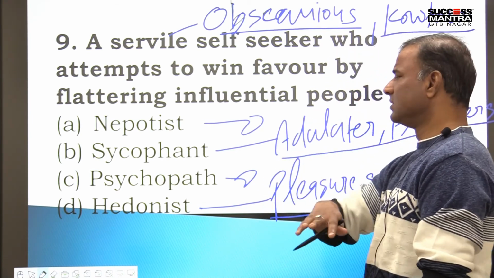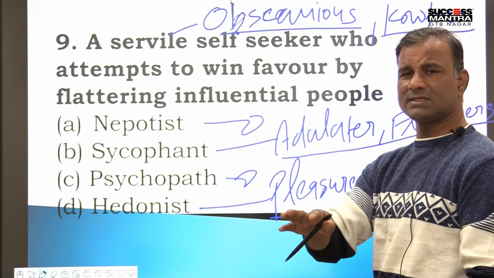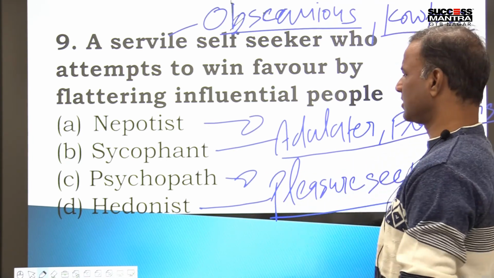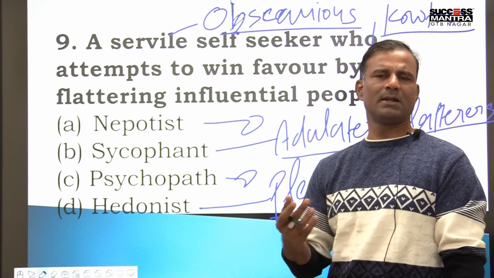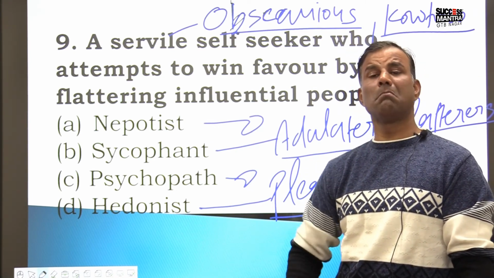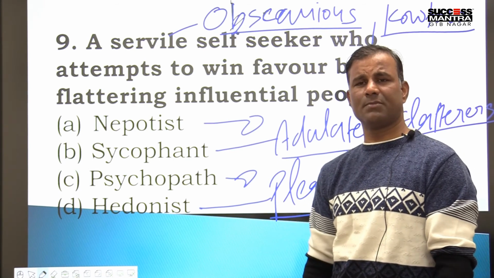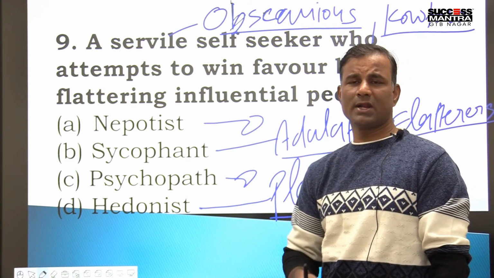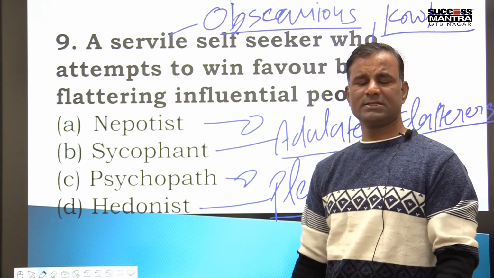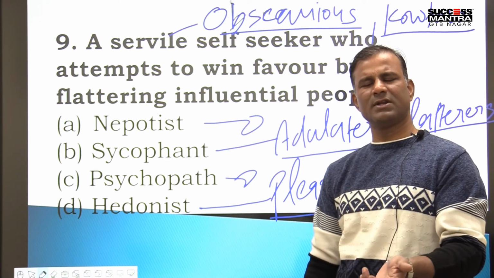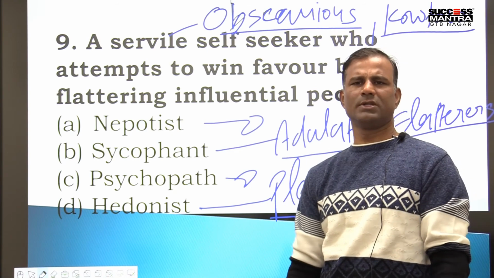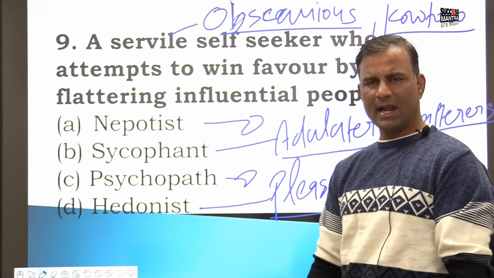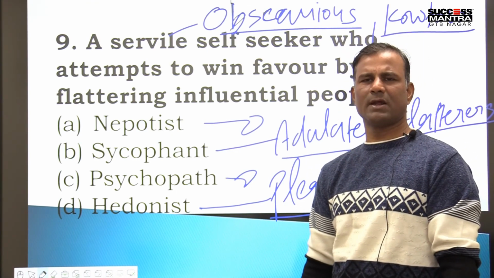I don't believe that by being a sycophant you can get success in your life. Ultimately you will have to prove your mettle. Ultimately you will have to do your job. You might get a job on the basis of nepotism, but you can hardly survive. Guys, in Bollywood, if someone is getting hit, it is only because of the talent. It is not only the nepotism. Yes, entry is very very easy for nepotism.